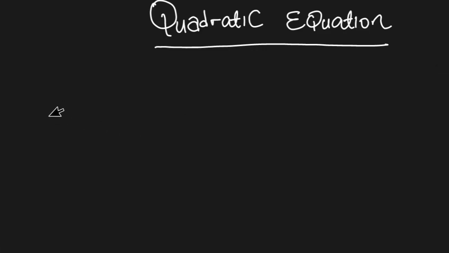Good day, everybody. In this class, we are going to talk about how to form a quadratic equation from any given root. But first, let's define a quadratic equation. A quadratic equation is an equation that is given in the form ax squared plus bx plus c equal to 0, right? Okay, so how do we form an equation from the roots?